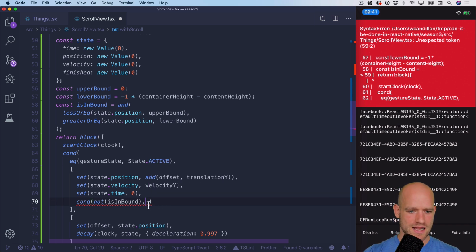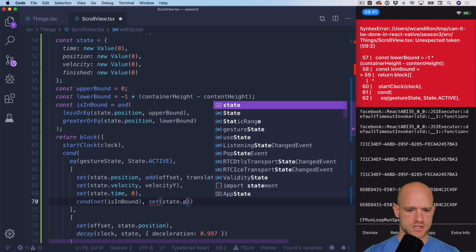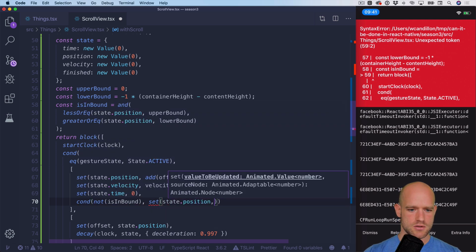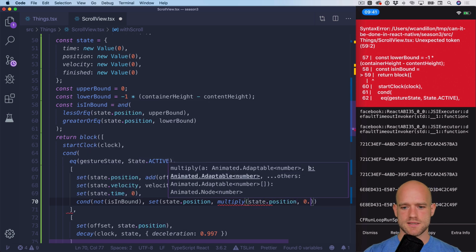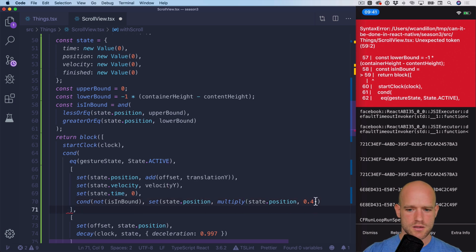So for now, simply, if not is bound, we set state.position to state position multiplied by 0.4. Okay. Let's have a look.